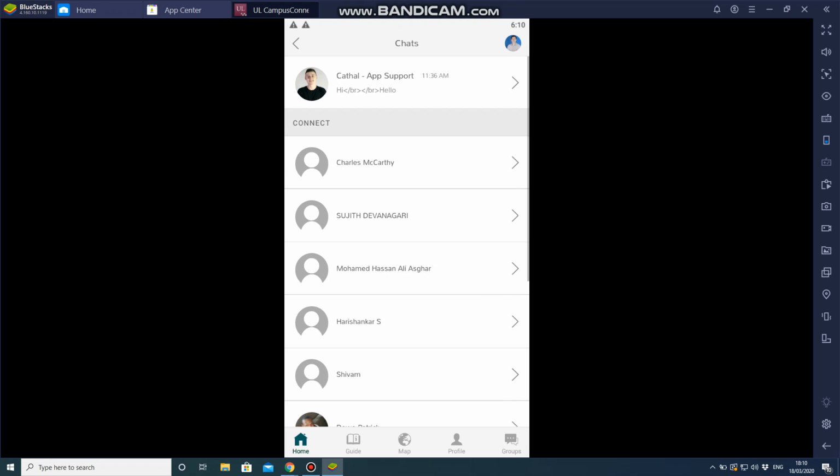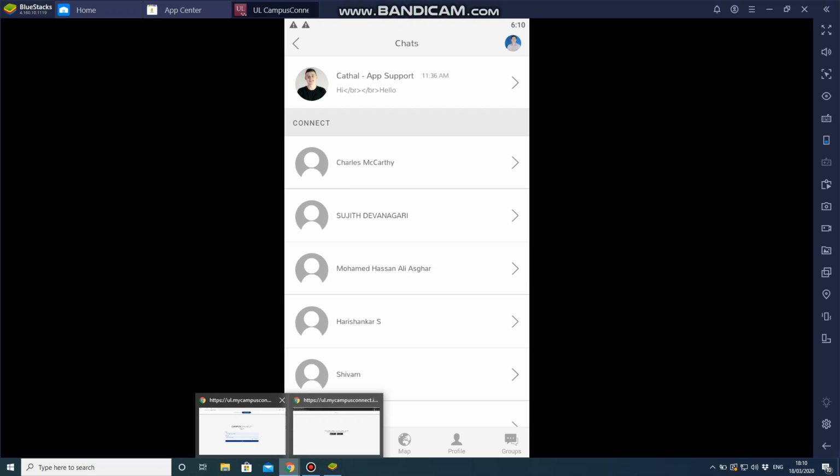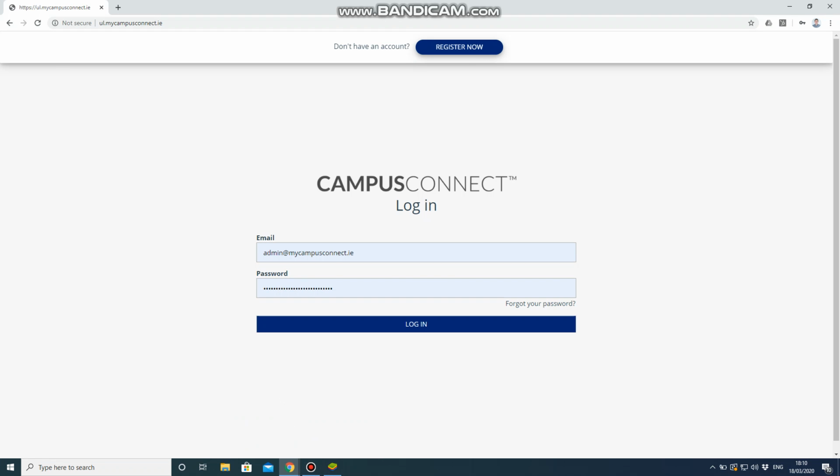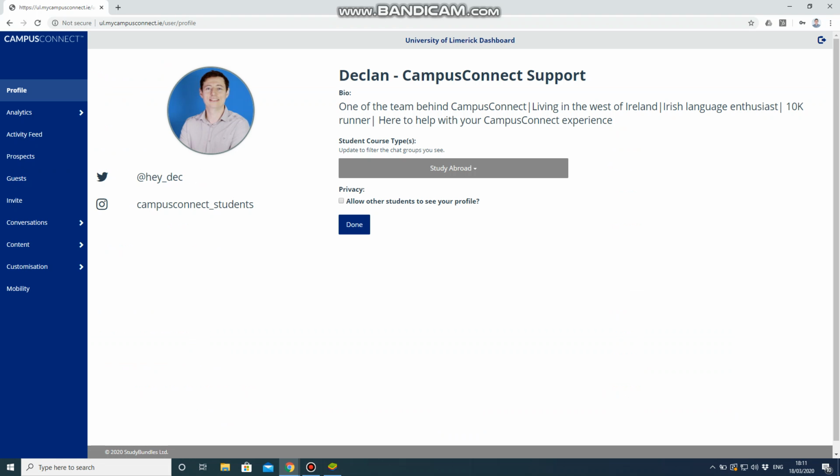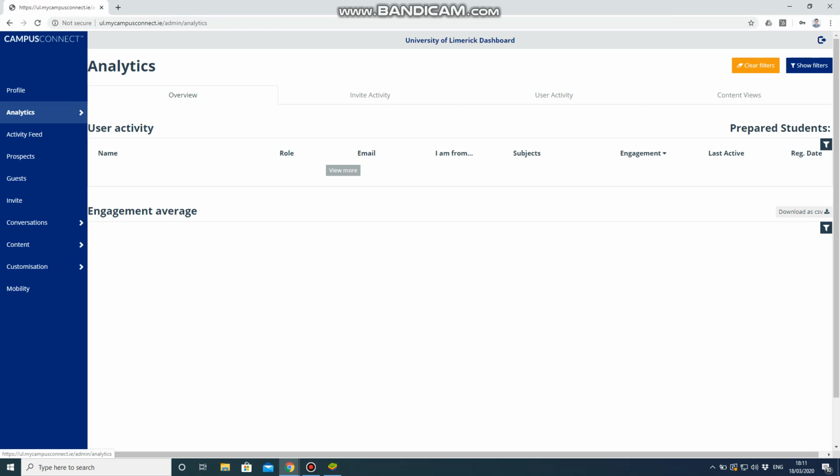Pretty simple, really. And on your side, Cahill sent you an admin password. So your admin email goes here and your password goes here, and then you log in. The first thing is your admin profile. Add a picture, add a little bit of information about yourself. If you message a student through your admin, the student knows who you are. Otherwise, you're just an anonymous person. So it'll be worth putting a little bit of detail in here so students know who's talking to them.